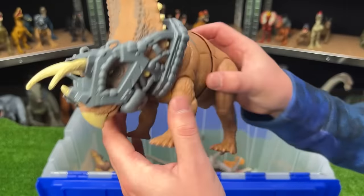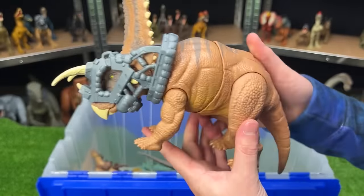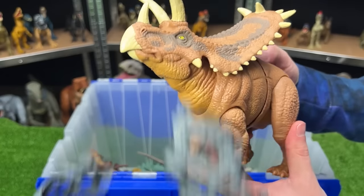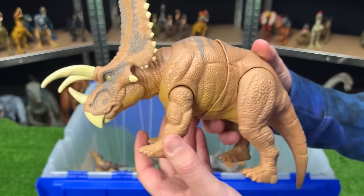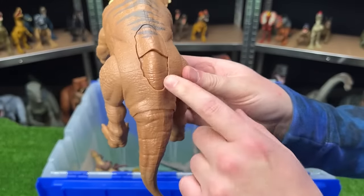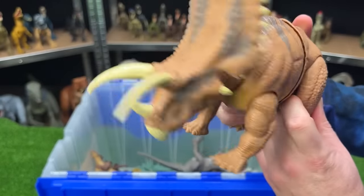There we are. It's a little confusing to get on, but once it's on, looks pretty cool. And here comes the break free function. In just one swipe, it is broken free. That's pretty cool. And there is a second action button to control a side-to-side swinging, too.